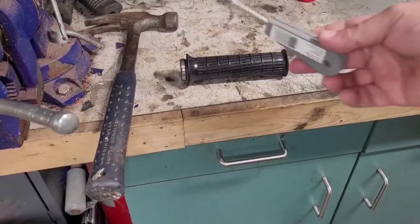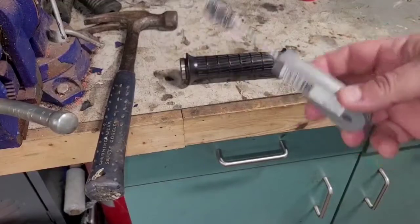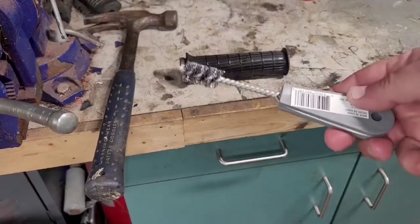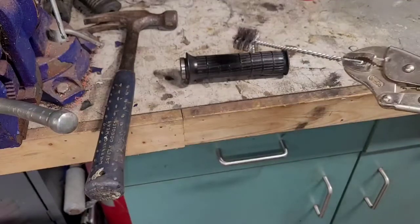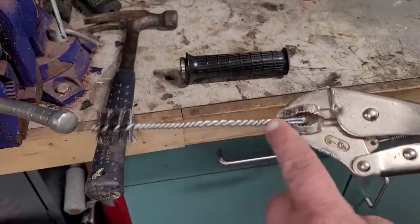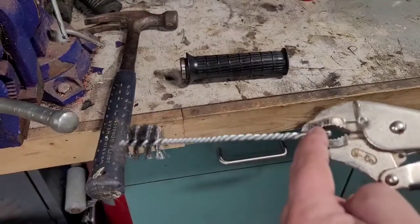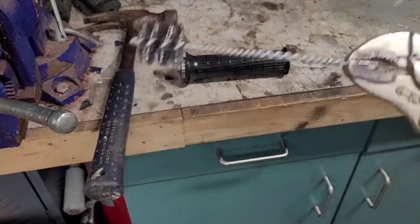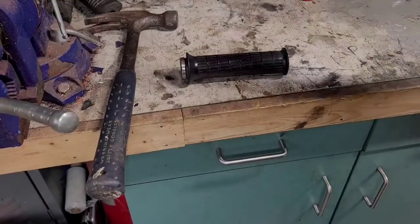I ran to the big box store and got some of these copper pipe cleaners. This is a small one, half inch. This one here is a 1 inch, which actually fits in the handle pretty good. You can see what I had to do: I busted the handle off, put this in the vise, stuck a screwdriver on the end, and twisted it the rest of the way. So now I should be able to get down there the whole way.